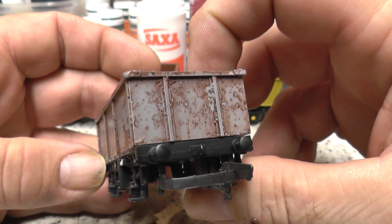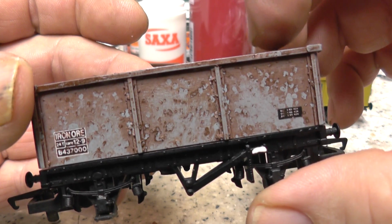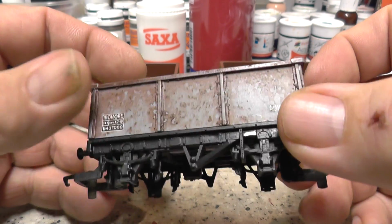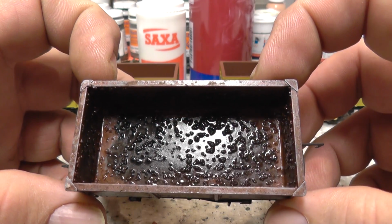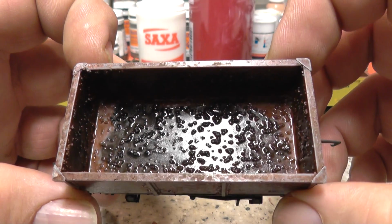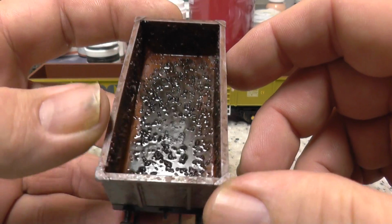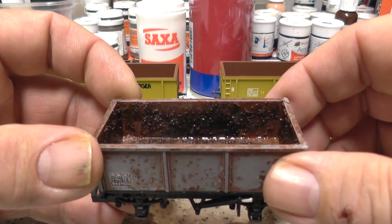So I thought, I've seen wagons a little bit pitted and rusty. I thought, brilliant idea, and so simple. Like I say, this is the first time I tried it, and I think that came out quite well. I only did the outside, but I thought I would try the inside, so you can see all the salt in there. Just tried a couple of different colours inside. I only put the paint on it this evening, so I shall probably tomorrow rub it off, see what it comes up like.